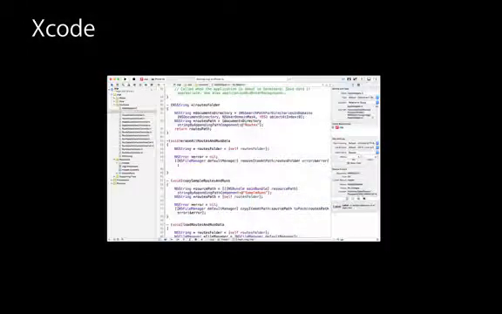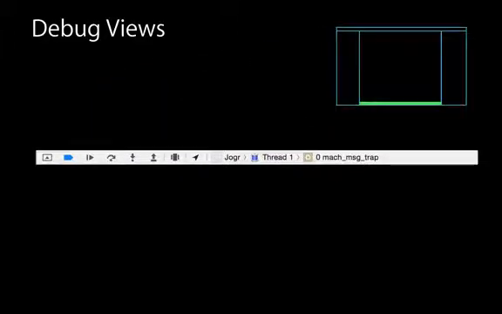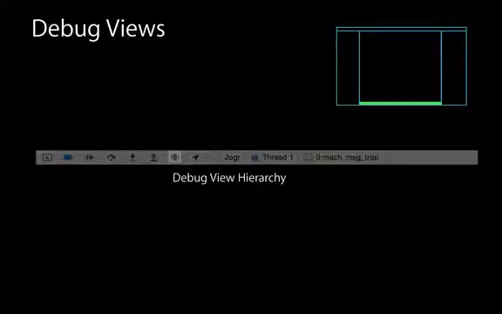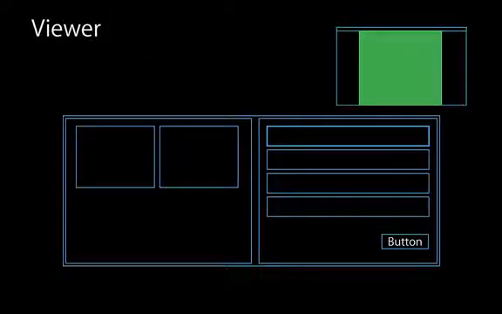So let's take a look at the Xcode window and figure out where the different pieces are so that we know what we're talking about when we're talking about this view debugging feature. Here's the Xcode window that we all know and love. When your application is running, down at the bottom, there's the debug bar. This is where you find your familiar items such as the pause and continue buttons. Well, now there's a new button in here, which is the debug view hierarchy button right here. Simply click this, and Xcode is going to import the user interface of your application into the main editor window of Xcode.